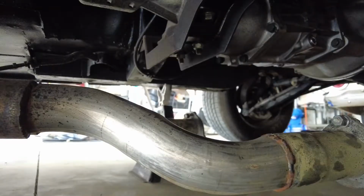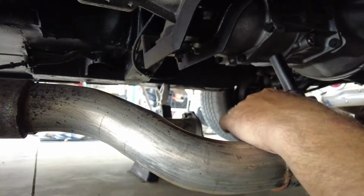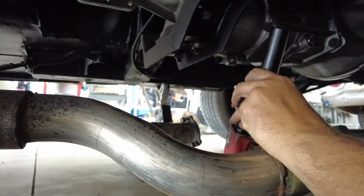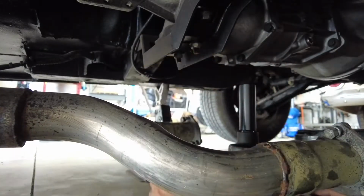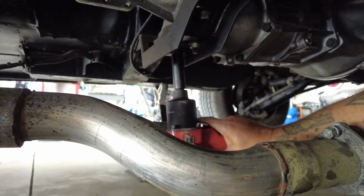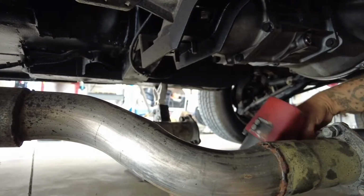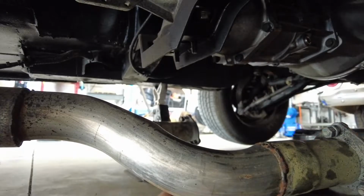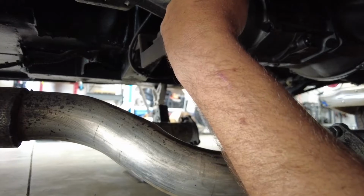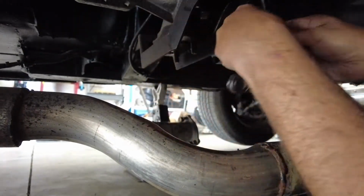All right, we're gonna bust the transmission crossmember bolts off of here. And I can't get my big shoulders under here. There we go. I'm gonna bust these off and have it ready to go, then pull the engine. And then this one up here I think is half. At least that's what I brought. It's probably 9/16. What's this side?